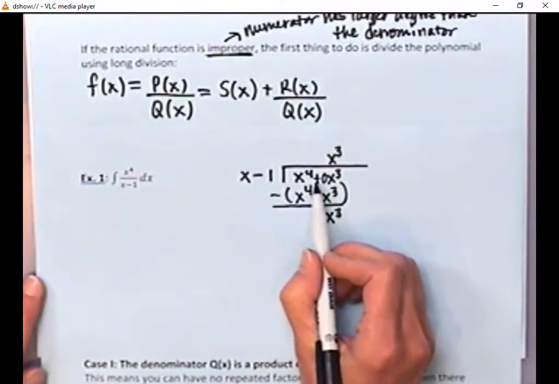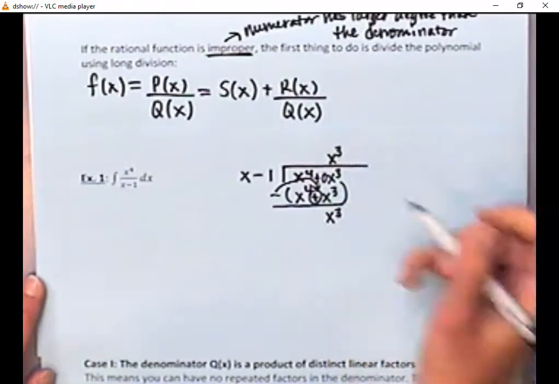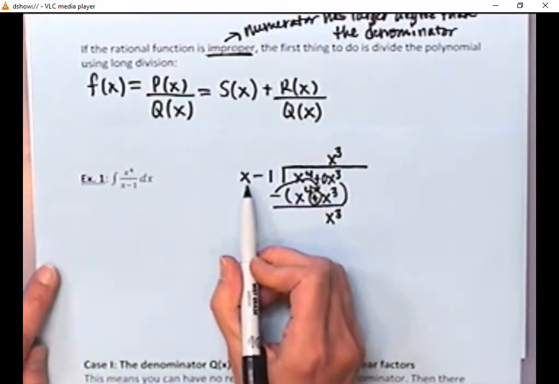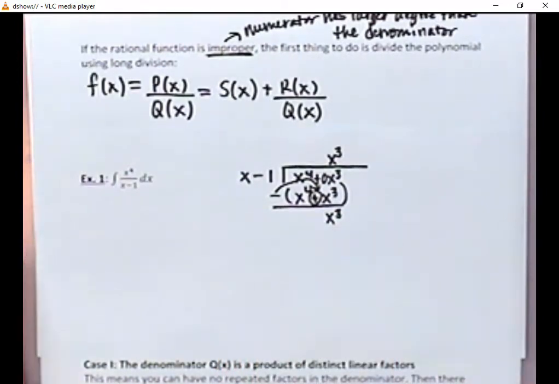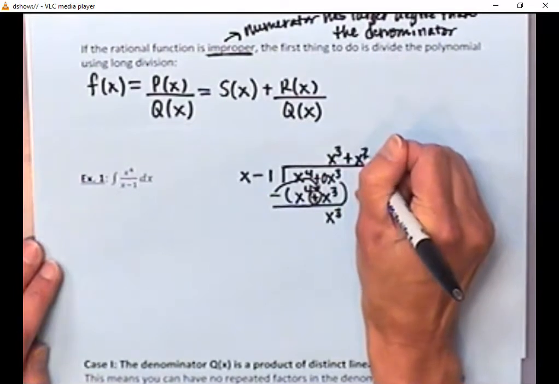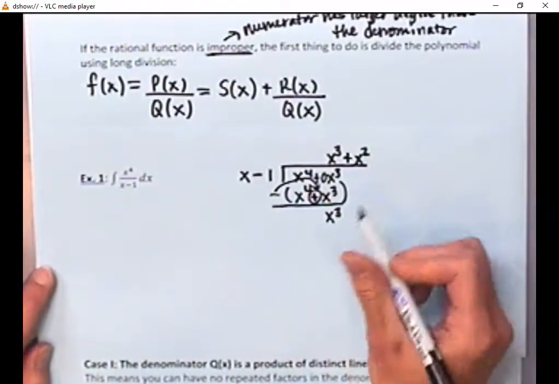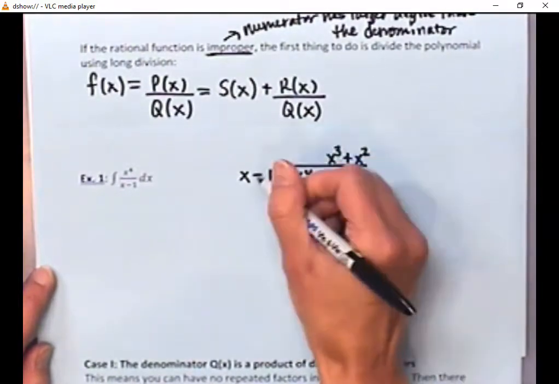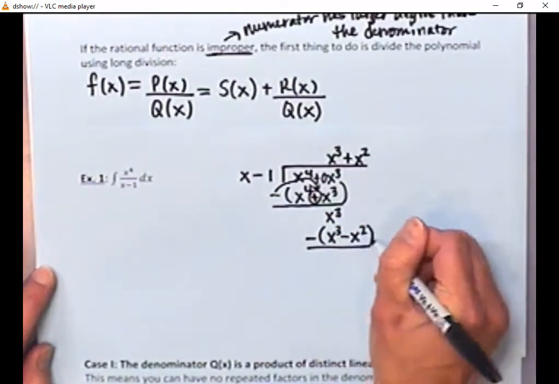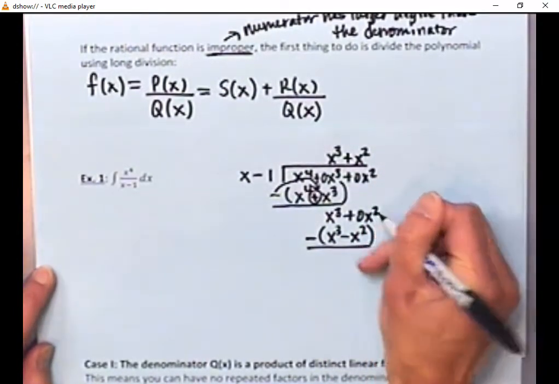So you can distribute that through. Sometimes I'll show the distribution and circle the new sign. That becomes a plus. Okay, what do I multiply x by to get x cubed? X squared, a positive, right? So we call it plus x squared. And you distribute on the outside again. So that will give you x cubed minus an x squared. And again, you subtract. And up here, remember, the term is really 0x squared. You can drop that down.